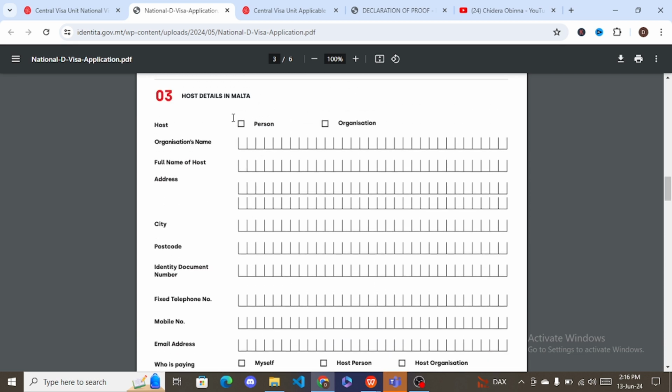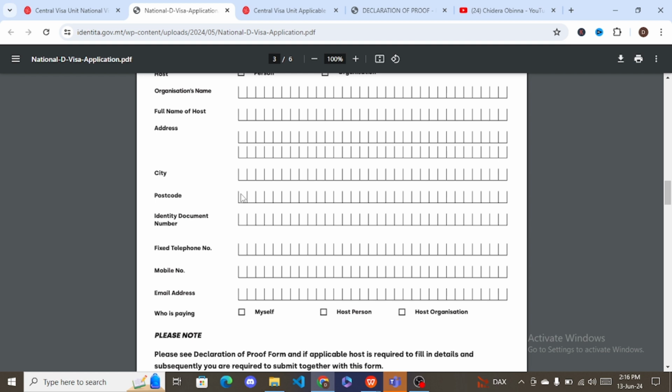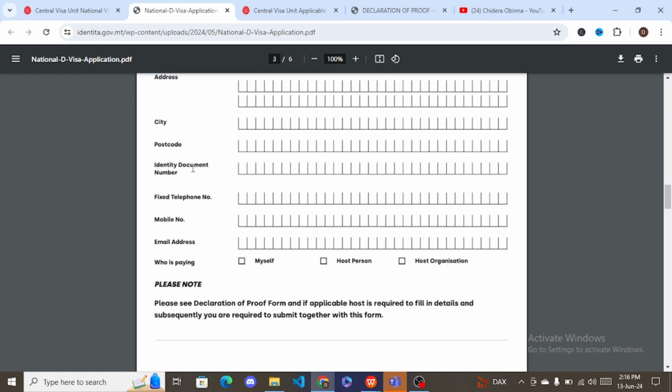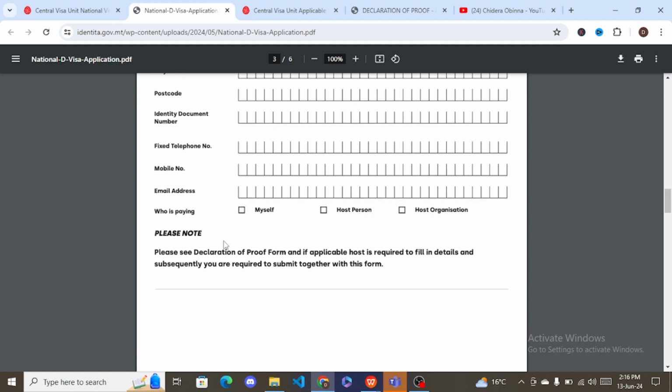You need to tick. If it's a person, you tick. If it's an organization, you tick that, the organization's name, or the full name of the host, the address, the city, postcode, identity document number. Of course, the person will have an identity document number because the person already resides in Malta. So write that in, their telephone number, email address, and who is paying.